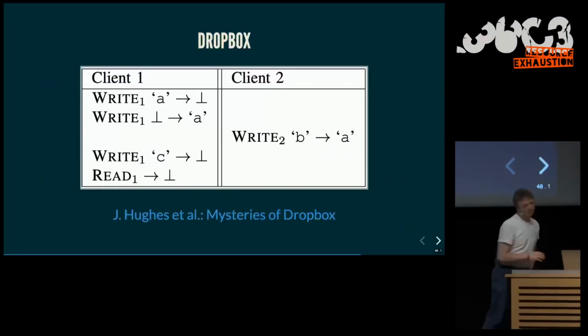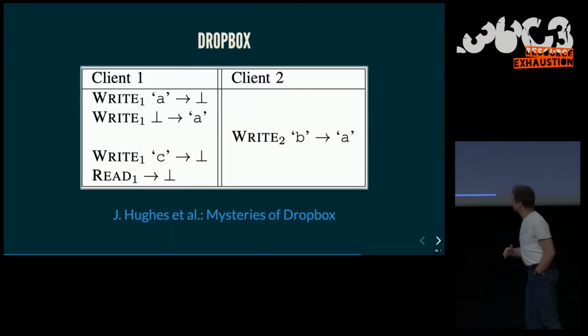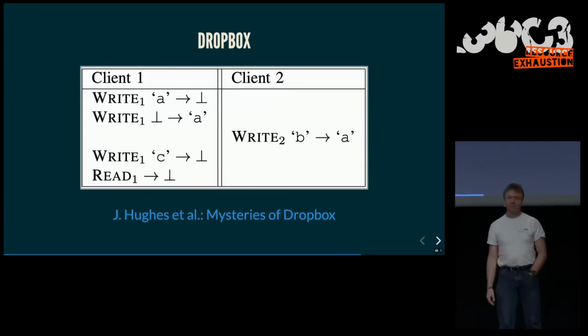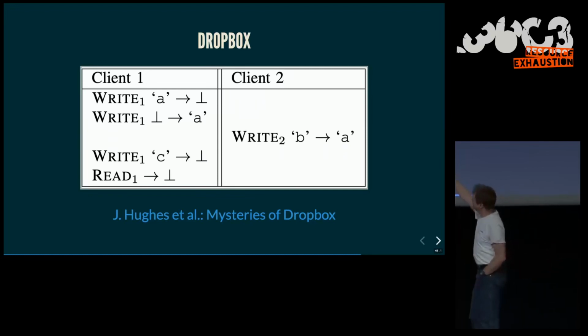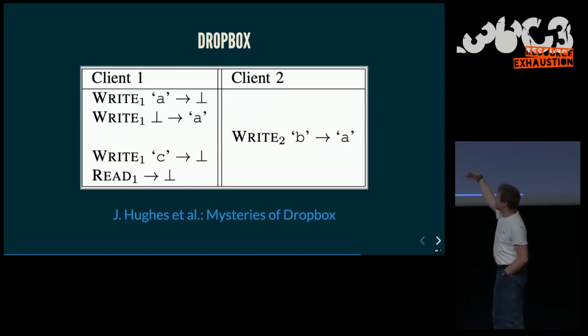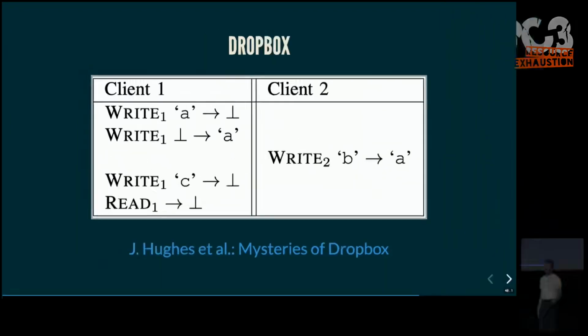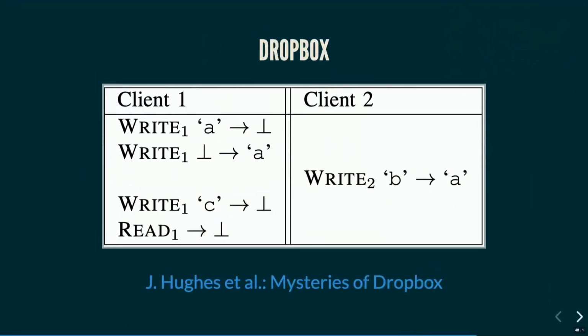And here's another example called the mysteries of Dropbox. You can imagine that with Dropbox, you really want certain properties to hold, right? And it turns out they didn't. They never worried about writing properties down, but John Hughes did, and found a couple of bugs. So here's one. It's kind of hard to read. Client one writes A into a file that was previously empty, so that funky turnstile there is empty. It writes A into a file and then deletes the file.